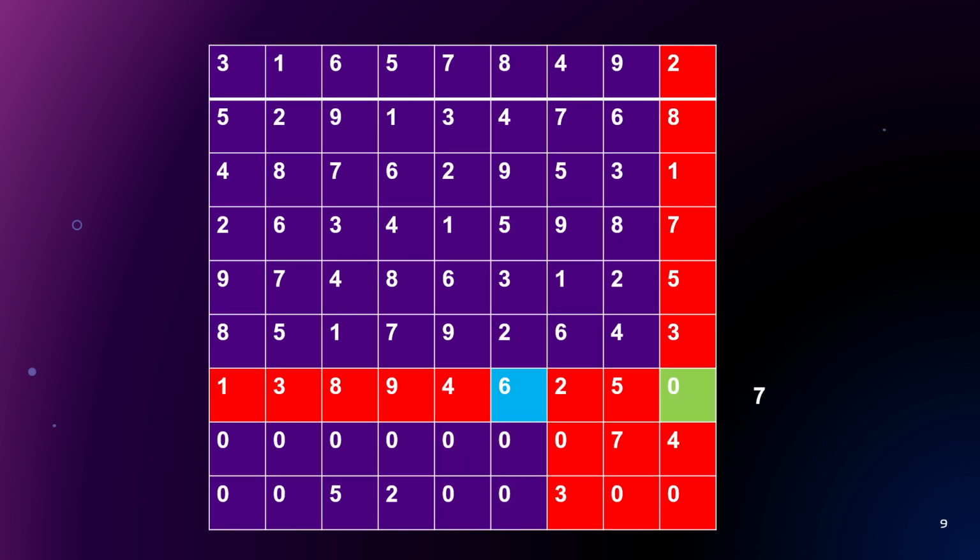So here we have placed 6 and here we are trying to place 7, but 7 is found in the column as well as the 3 cross 3 subgrid. That is, any number from 1 to 9, if I place in the place of 0, it leads to the violation of one of the constraints which is specified.